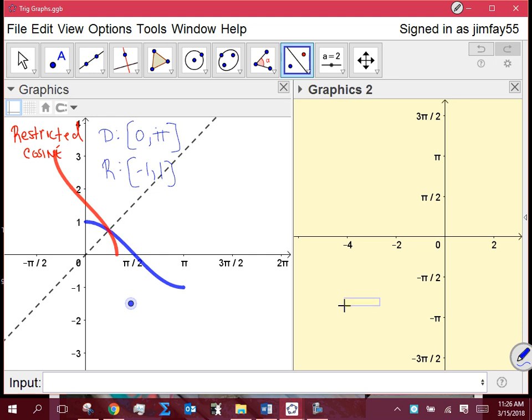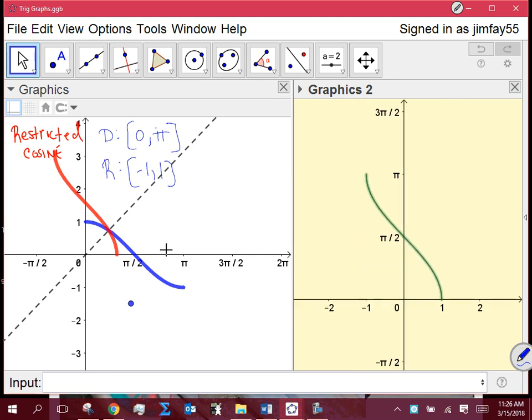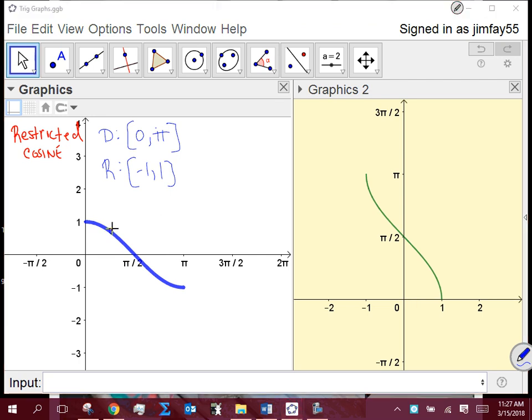So I'm going to put that over here in the yellow so you don't have a whole lot of overlap and confusion. All right, so we've got cosine inverse of x, and that would be essentially the red curve that I see over here. Okay, so you see that these two curves are a little bit different. What this means to me, if I've got a point on this curve that is a comma b, then I should have a point on this curve that is a what?